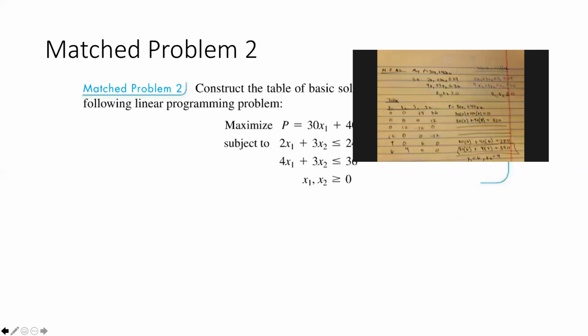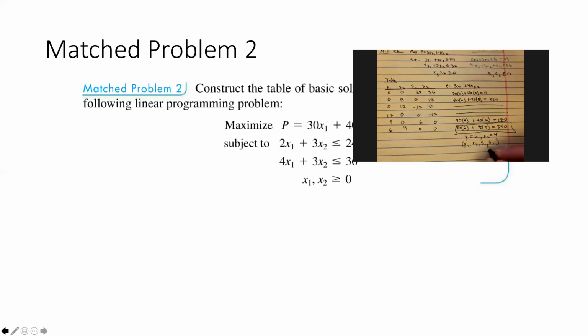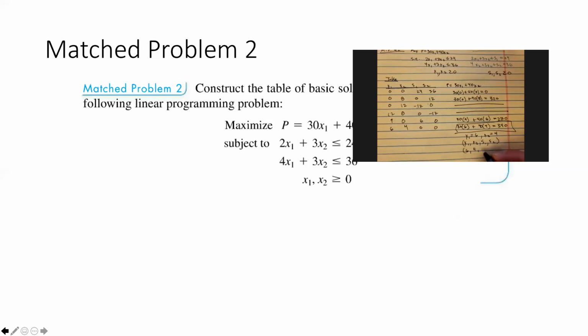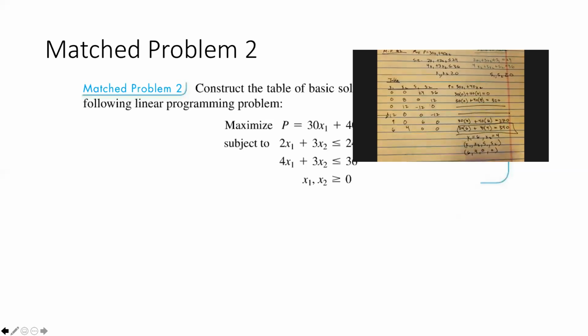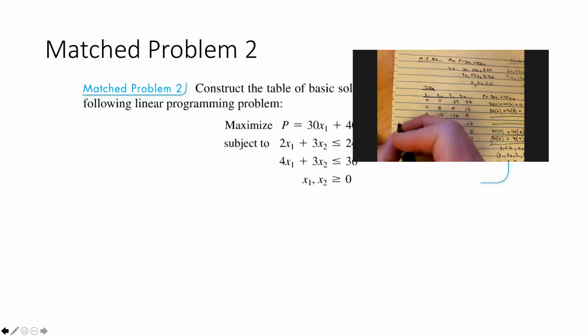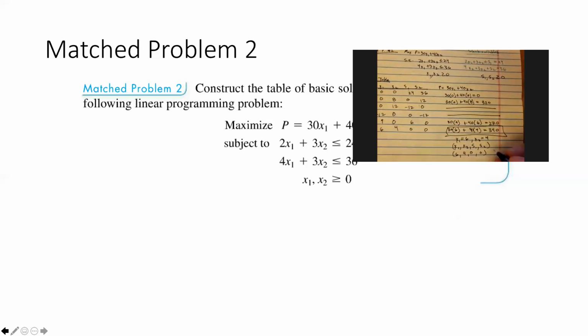Now, let's write this in expanded notation. Expanded notation, again, is x1, x2, s1, and s2. So that means this value would be 6, 4, 0, and 0. If I wanted to say this one right here in expanded form, this would be 12, 0, 0, and negative 12. Not 71, but 72, but negative 12. Looks like a 7, but it's a 1. All right. So that's expanded form.